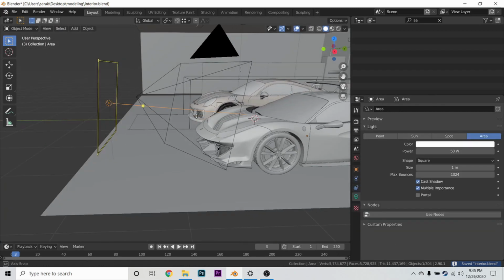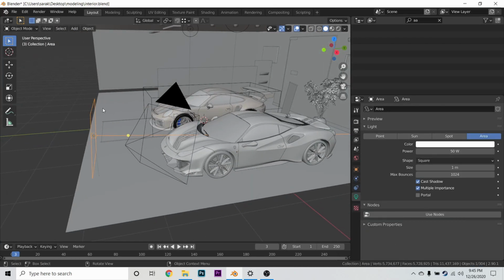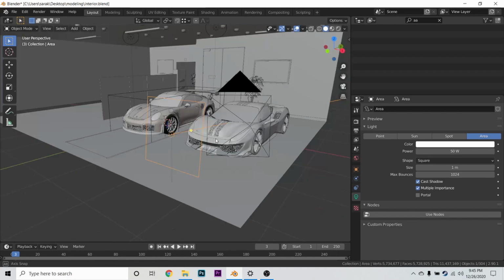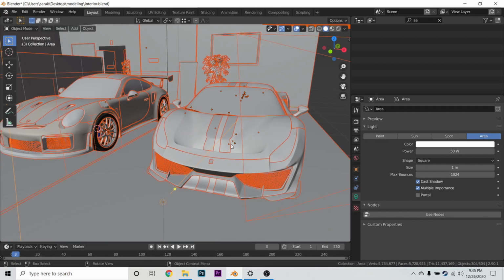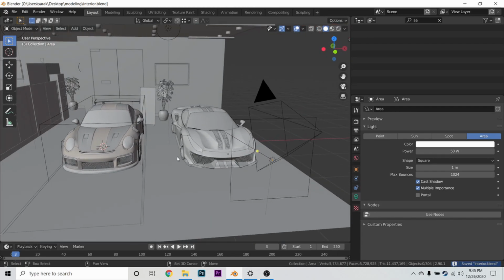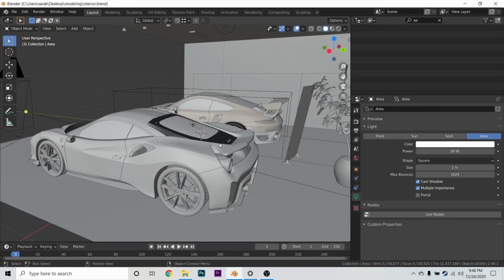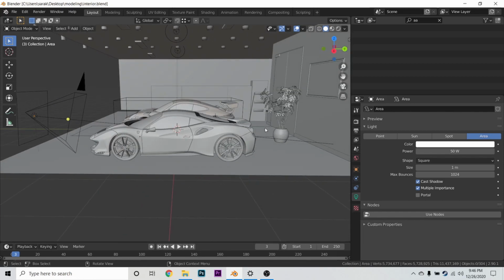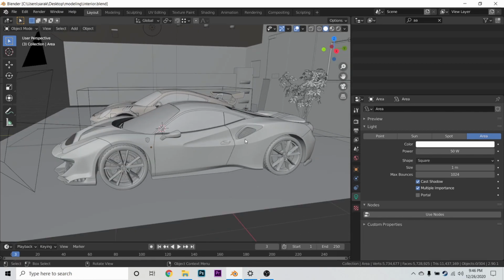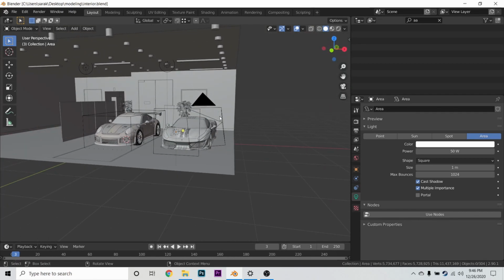And I added this huge area lamp just to make it look like there's a glass window here, and then the sun is shining in, and that actually brightens up the headlight glass, which makes it cleaner to see. So yeah, it's pretty simple, and it doesn't take too long, but it really does give your models some justice. The models you make, I'm sure they do look good, but they won't look good unless you give them a nice scene around them.